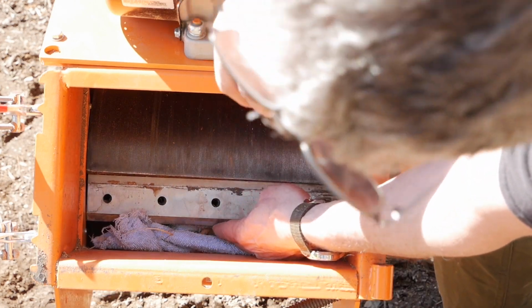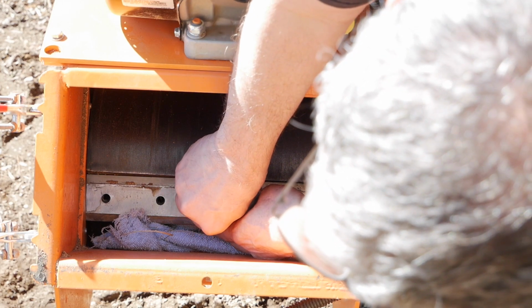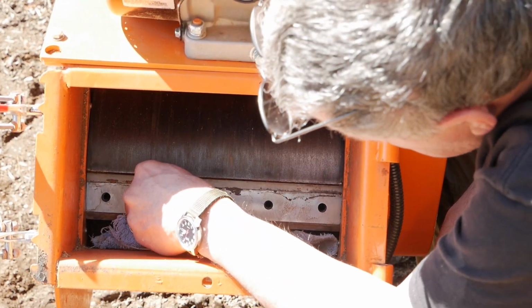Just got to get one in there. Careful, isn't that sharp? It's more like my shoulder that hurts. Well, I could put the screws in. I mean bolts, right? Bolts. You got it.